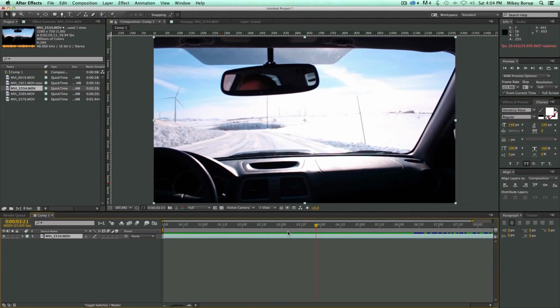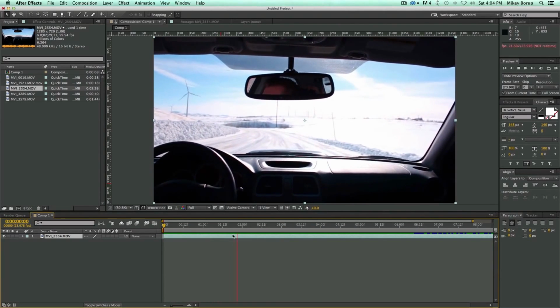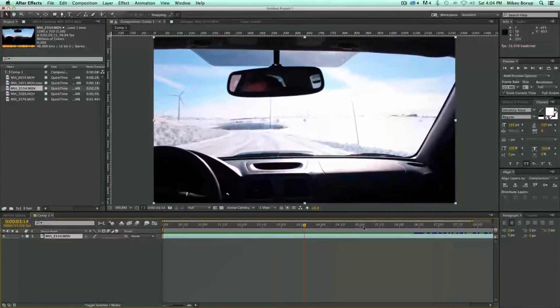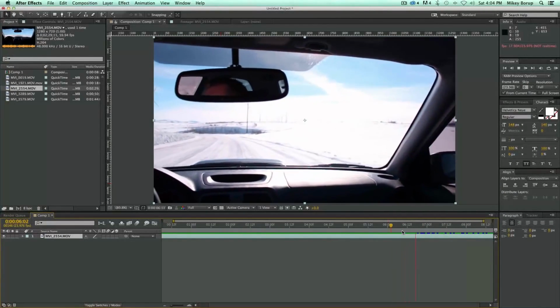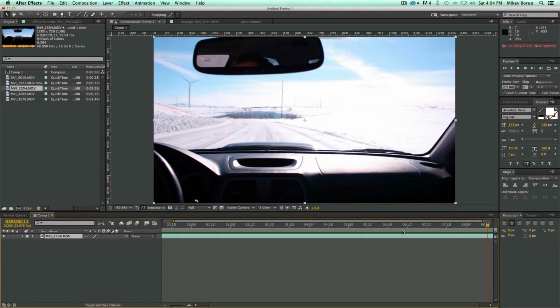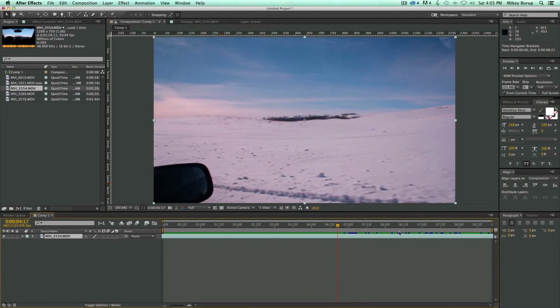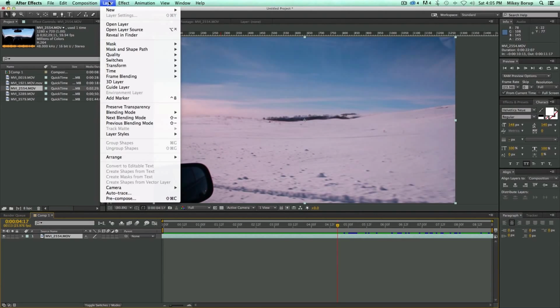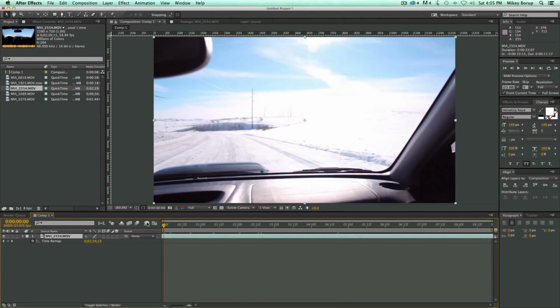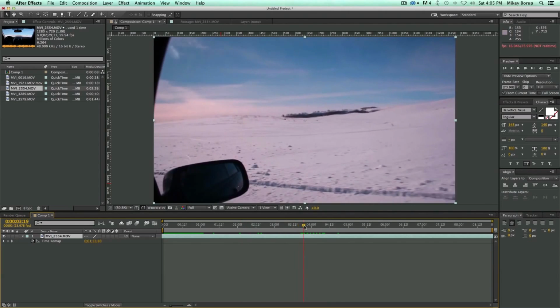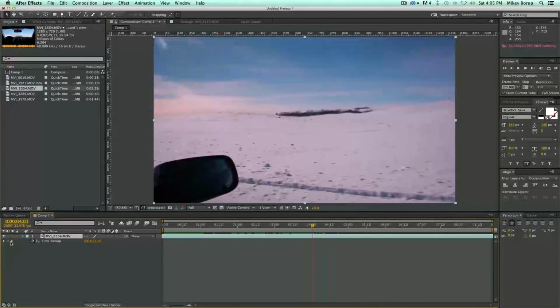So now each frame is going to be represented on each frame. And so we're not going to be doubling frames or anything like that. And I slowed this down to the perfect amount if I wanted to have 60 frames a second now into a 24 frame composition. So say right here, we wanted to slow it down even more. Well, then what we can do is let's come back into layer. Let's go to time, and let's enable time remapping. And I did that. And so at this point, what it does is it creates a new effect down in the timeline. And I can keyframe this. So right here, I'm going to hit a keyframe.